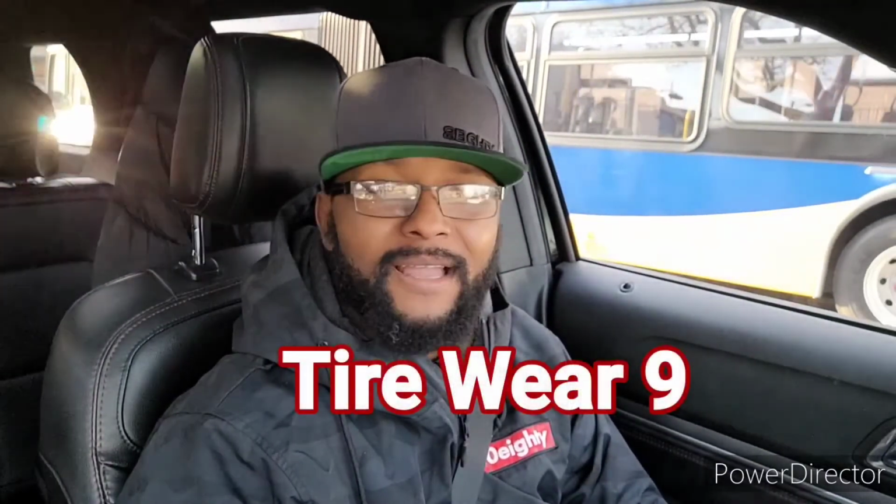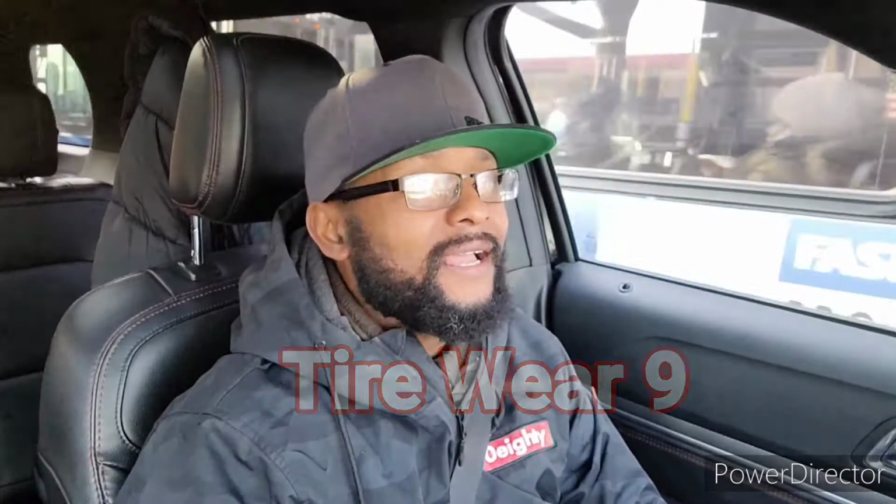So let's now talk about how this tire wears. Not necessarily the pattern, but this was a relatively soft compound tire, and it wore pretty fast. I mean, I kind of knew that. So, you know, it's not like I discovered an issue with that. I knew that it was going to wear kind of fast. So for the wear, I think I'm going to give it a 9. I'm not going to do half points, so I'll give it a 9.